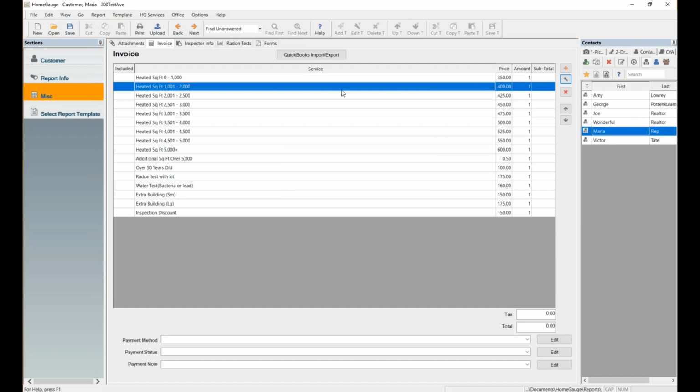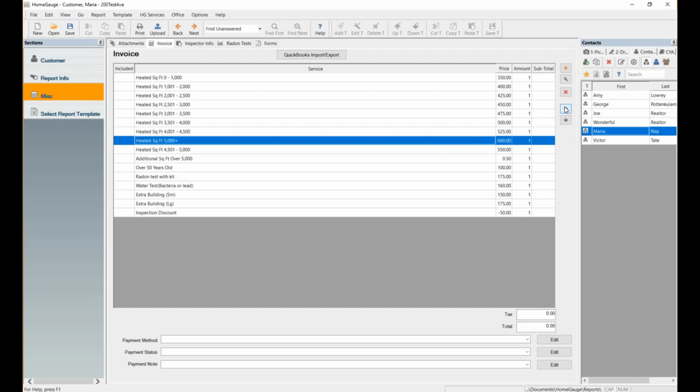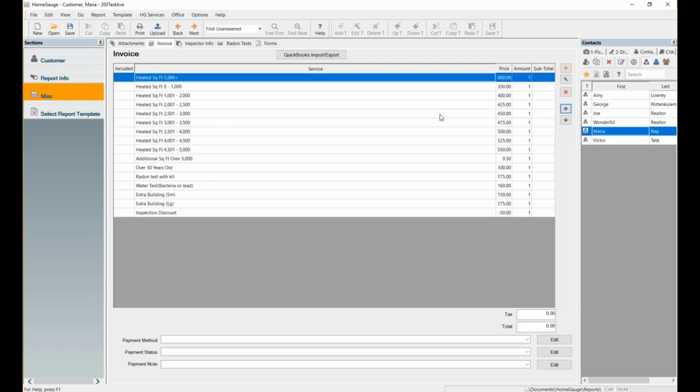You can also adjust the order of a lot of these items. If you always want your most used services to be at the very top, you can select them. Let's say I'm always doing super large properties like these two. Or actually, let's just do one. I could highlight this item and then use my arrows over here just to move that up to the top of the list. That way you don't have to always search through a really long list if you have lots of services that you're adding in.